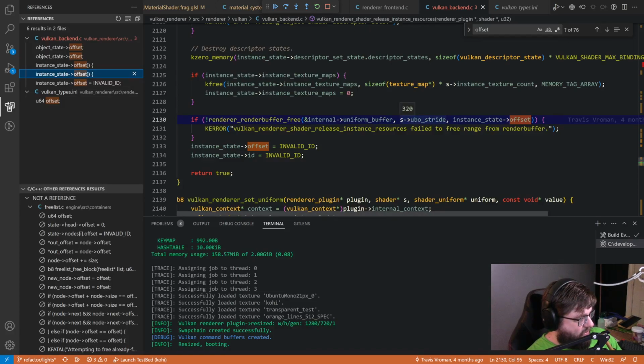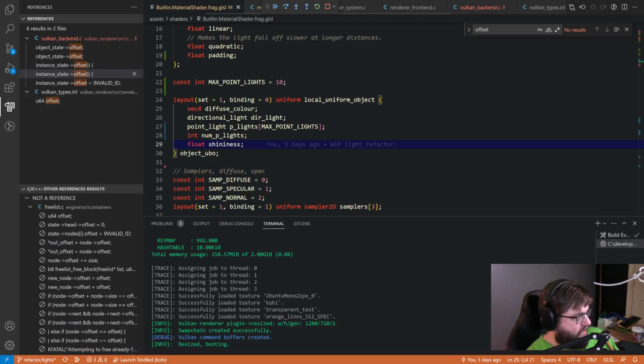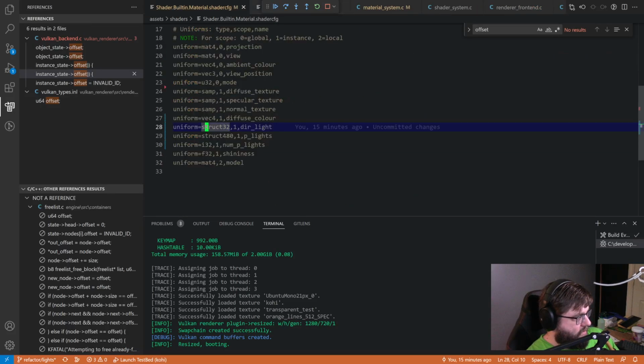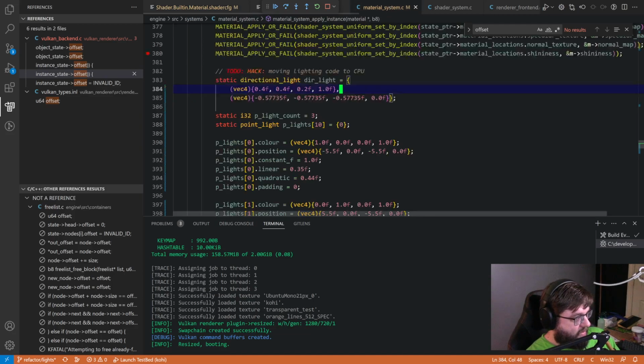Maybe that's what I'm looking for. That doesn't make any sense either. How can the UBO stride only be 320 when obviously our shader config is much larger than that? How can that only be 320? That is not making sense to me right now.